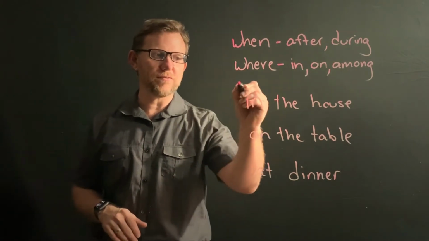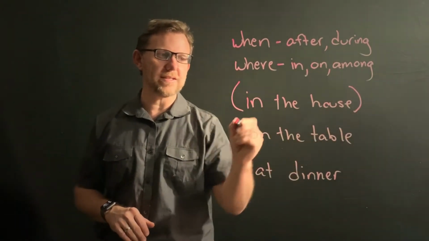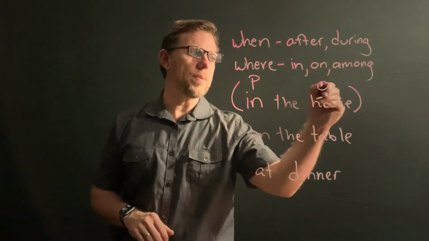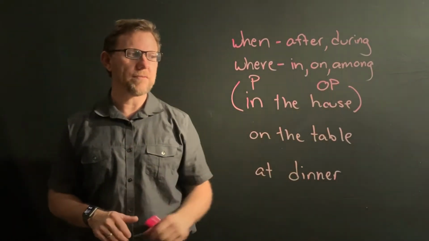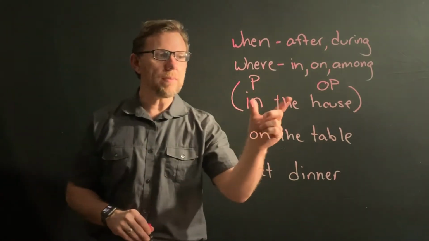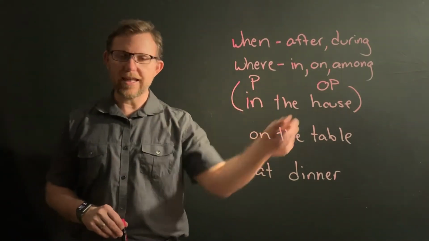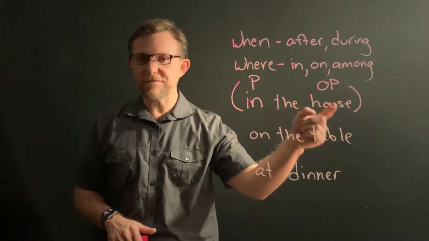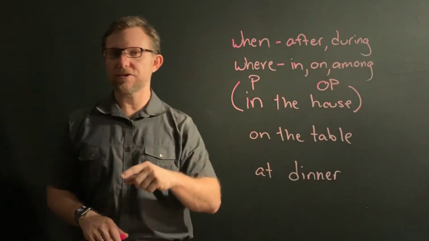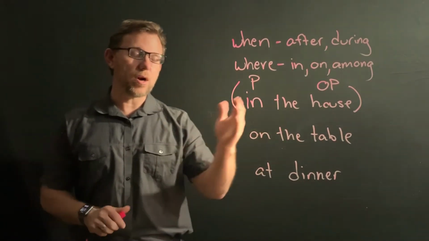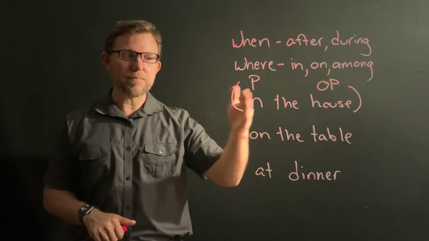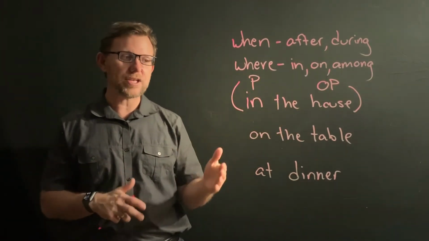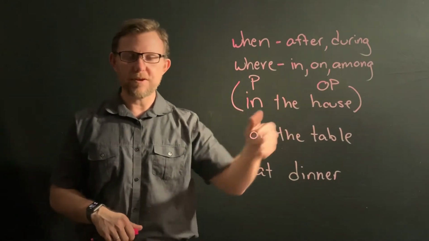When we label a prepositional phrase in English, we usually mark it off with parentheses. We write a P for preposition above the preposition, and we write an OP for object of the preposition above the noun that is the object of the preposition. We will do the exact same thing in Latin. And just like English, in Latin, the preposition will always come before the noun that it's connecting to the rest of the sentence. The word preposition actually means "placed before." That is, its position in the sentence is before its object. So in both English and Latin, the preposition has to come before its object.